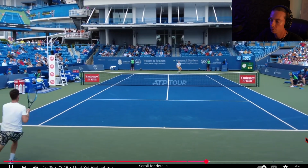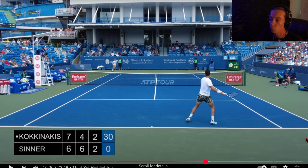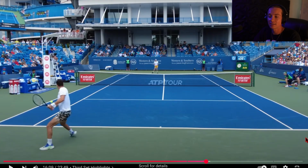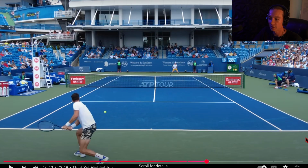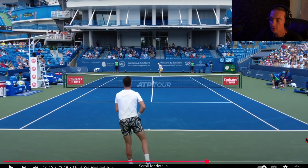Okay, so there. So instead of taking one step back and going close stance, I think that's a little sloppy footwork, in my opinion. I would be curious to hear your guys' thoughts. But what if he took some more adjustment steps and set up open stance or semi-open? He's here, so this is basically a semi-open, right? So he goes here, okay? What if he were to do the same thing and try to get more weight and set up with the left foot more to the outside, instead of planting it like this? Not saying it would have made sure he made the shot, but I think it could have helped, because that's why he hit a short ball. He didn't get his weight into the shot enough.